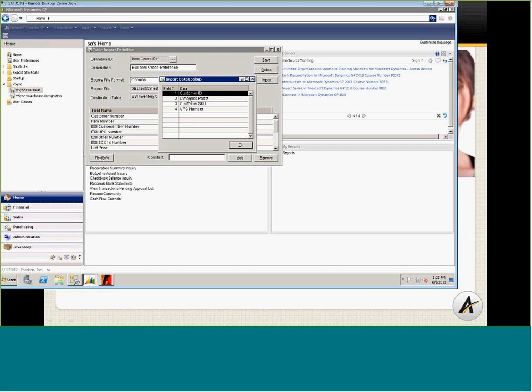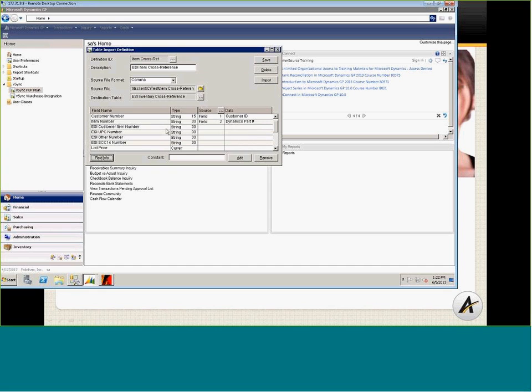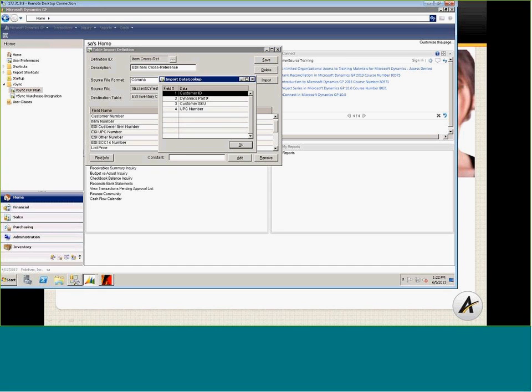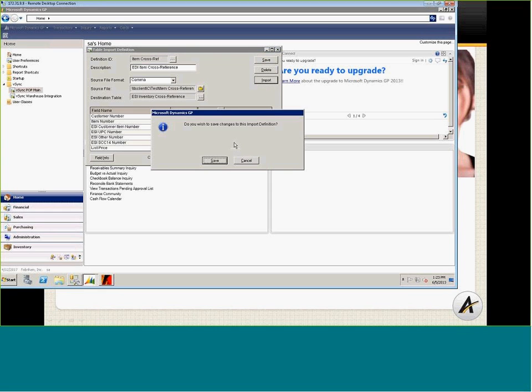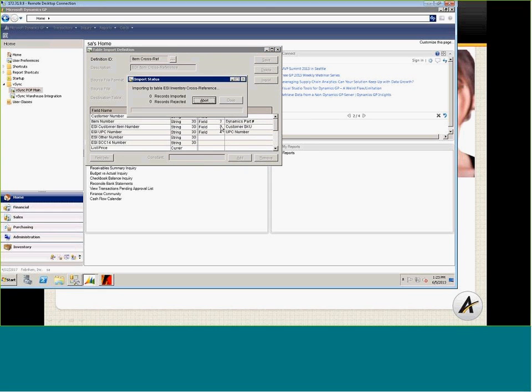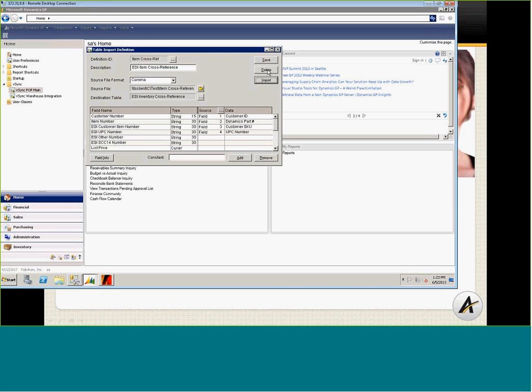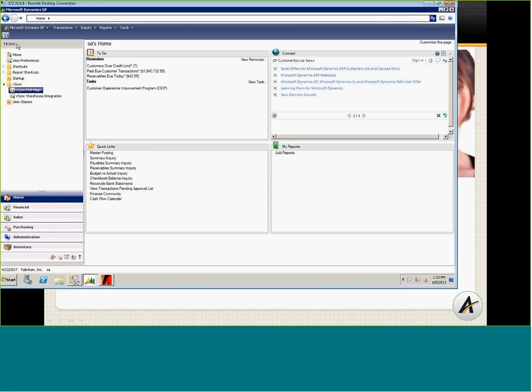So I go to map these up, and I name my fields intuitively so I know which field matches to the table. Okay, so now I'm in a relationship here, and this is really the core four data elements that are required for an item cross-reference. There may be other things like a pack quantity you want to put in there as well. I'm going to click Import, and in this case I've got maybe 10 or 12 items, 15 items, but if there's thousands of items, you can imagine how much time that would help save.